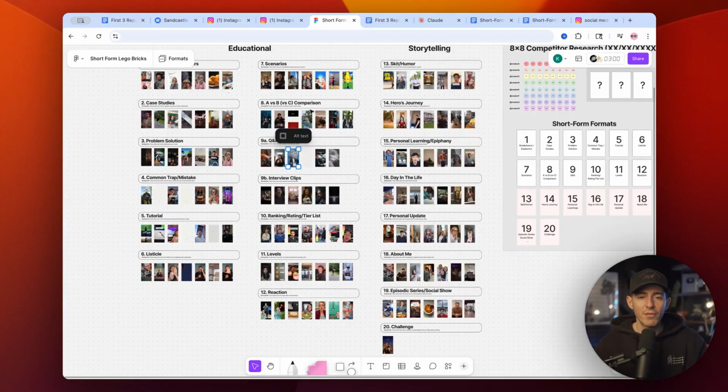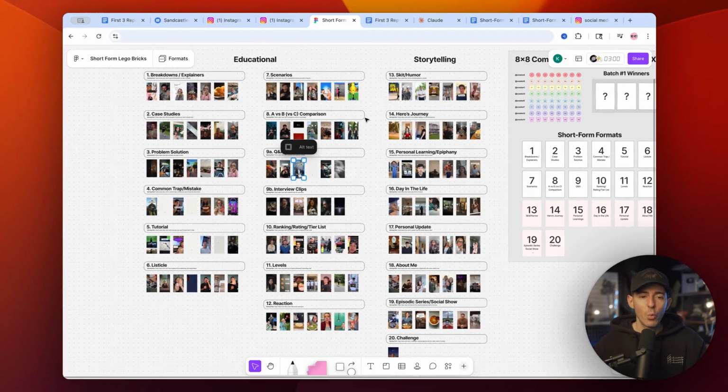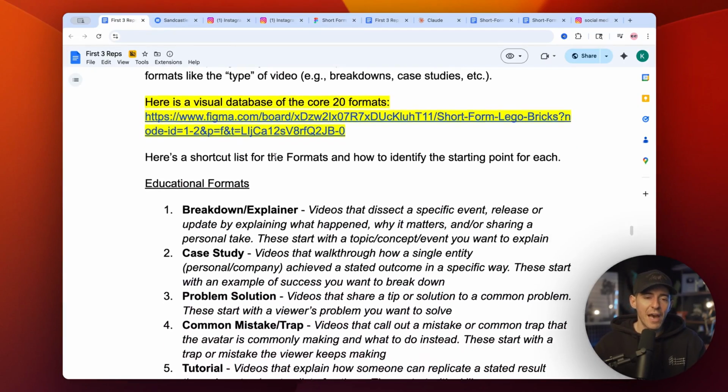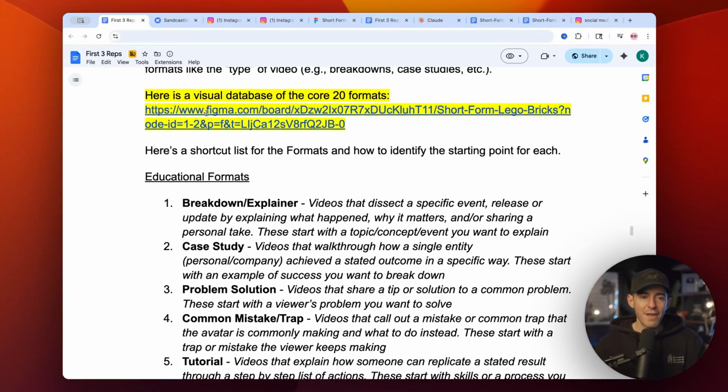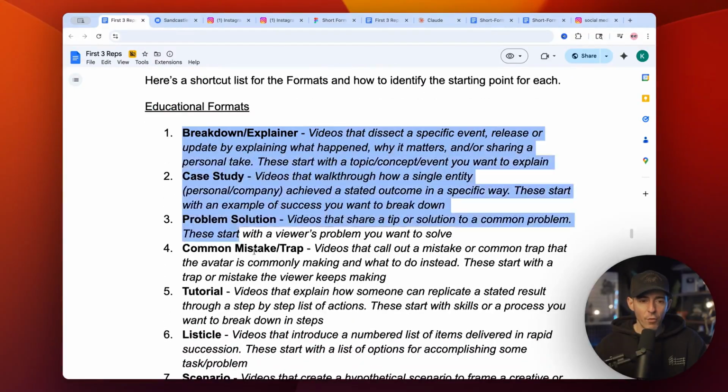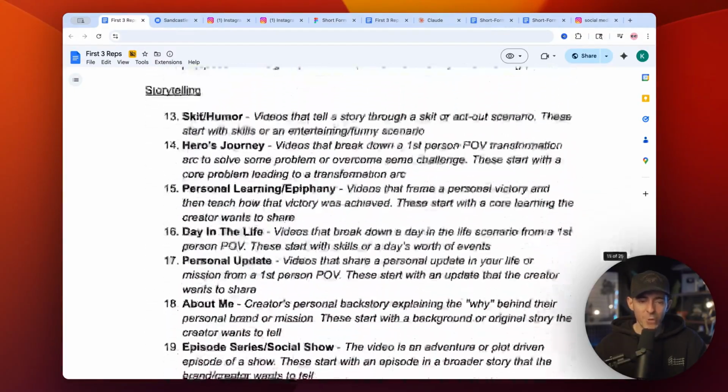So these are the 20 different formats. And when you start looking at different videos, it'll be really apparent which formats these fall into. And so the thought is, for your niche, if there's a pattern of certain formats that tend to perform the best, well, then maybe you should start by making those formats. That's why I wanted to go through this. I didn't want it to overwhelm people, but that Figma is a really helpful resource of the different formats. And then I've written out the formats here for you, all 20 of them broken down.